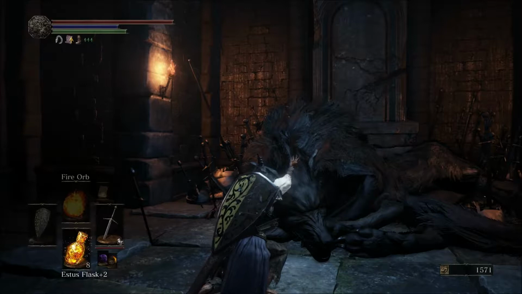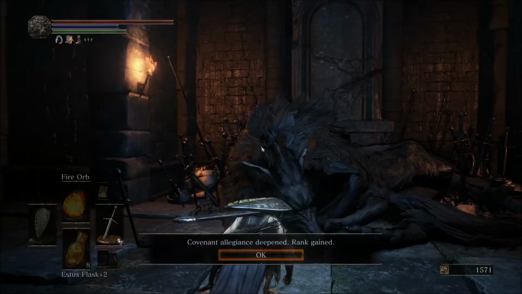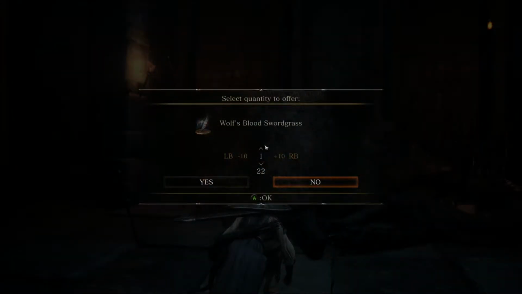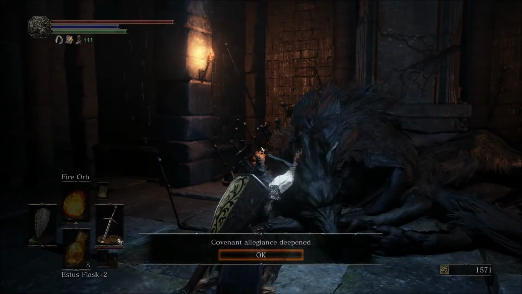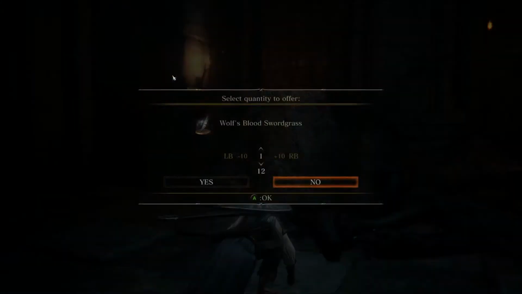Alright, let's give it 10. See what it gives us. So it gives the curved sword. It's a good sword. Let's give it another 10. It gives nothing. And let's give it the final 10, which is 30 in total.